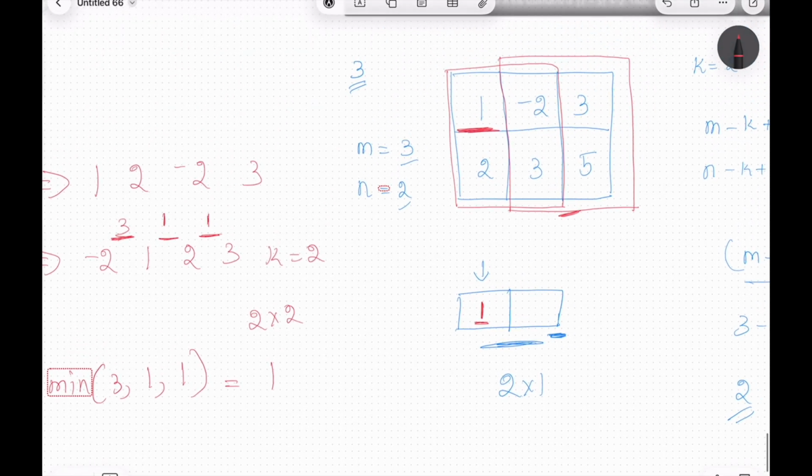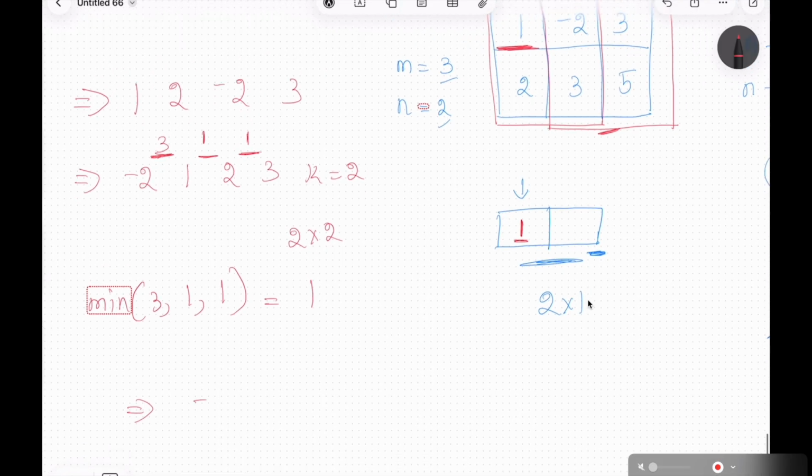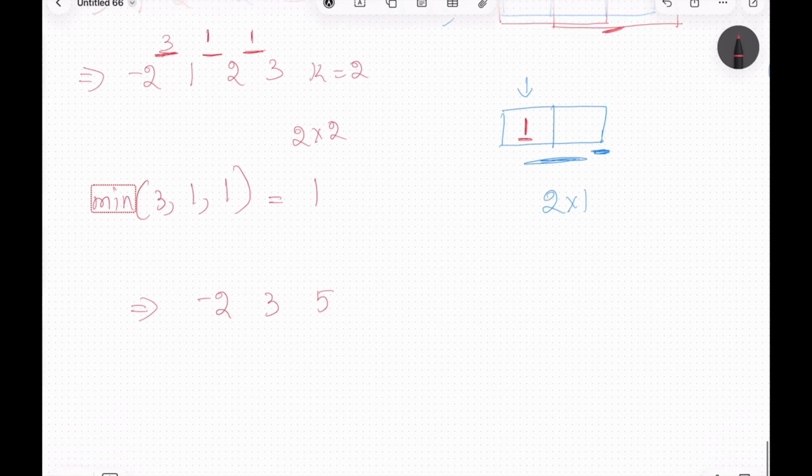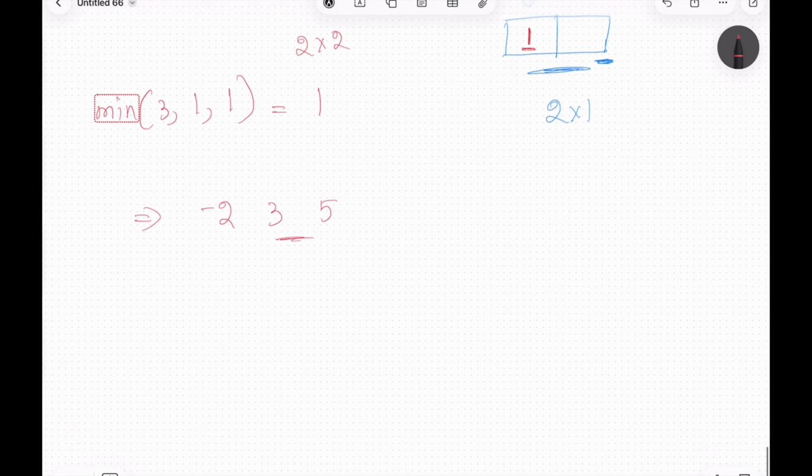In the next submatrix, the values are -2, 3 and 5, and you have one more 3 here, but there should not be any duplicate values, so we are having only these 3 values. This is already in sorted order, but we have to use a sort function to sort it. The difference between the first two is 5, and between the next two is 2.